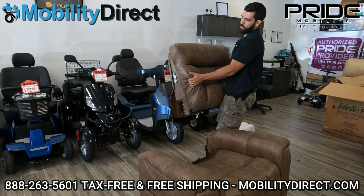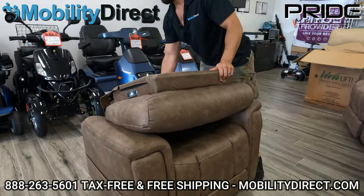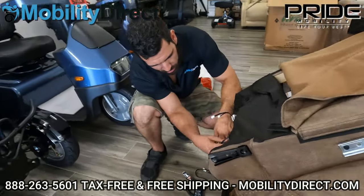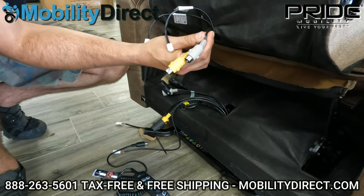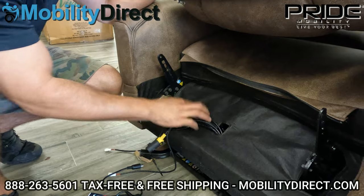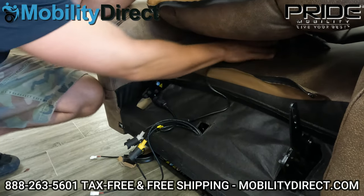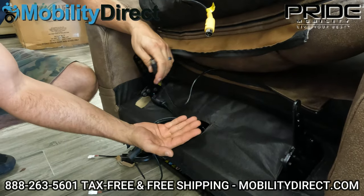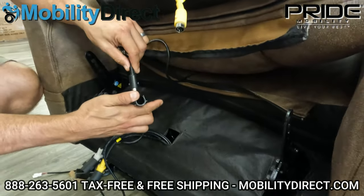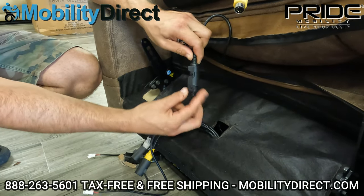The next thing I like to do to prepare for the backrest installation is to lay the backrest down on top of the chair in the same position it's going to be when installed. The reason I do that is because now I can see all the connections and get to work on them. The yellow and the gray and the two JST white cables are showing. People get confused — they wonder where the black cable is. Well, the one that connects to the black cable is for the remote control. So you want to slide the remote control through the middle and have that cable going right through the middle. Connect your remote control cable first — line up the pins, and then this little bracket keeps it in place so it can't come apart.